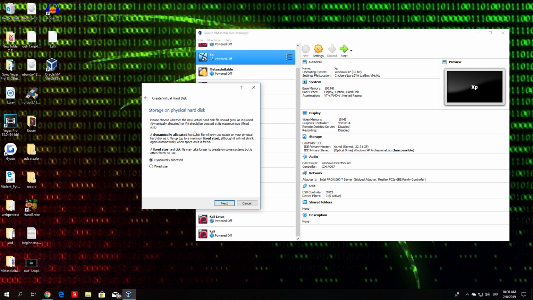And here it asks if you want to make your hard disk dynamically allocated or fixed size. It depends on you. Fixed size will already use the entire memory you gave to the hard disk. So if I give 20 GB to my hard disk, it will already mark those gigabytes as used. While if you pick dynamically allocated, it won't allocate the memory up front, it will just fill in as you install files on your VirtualBox machine. Because fixed size takes a little more time to create, we will just click dynamically allocated, but you can pick fixed size as it will make your machine a little bit faster.